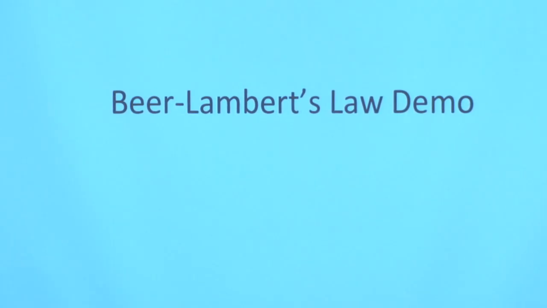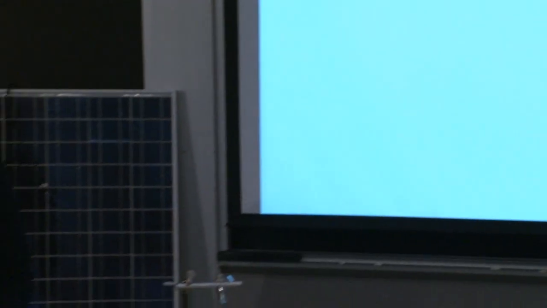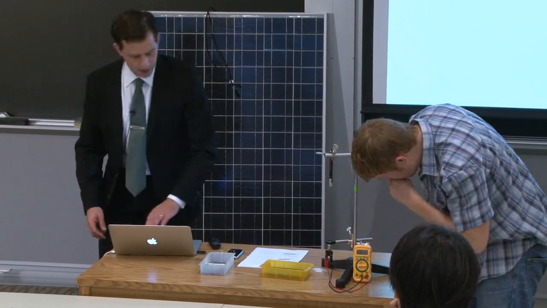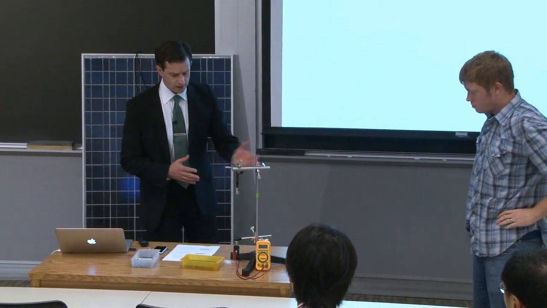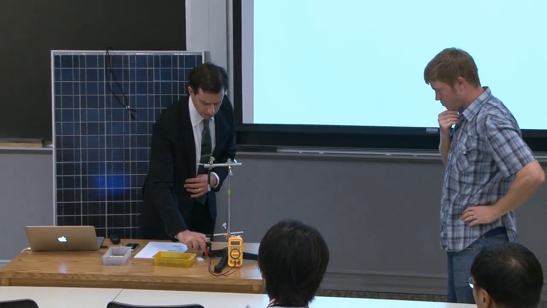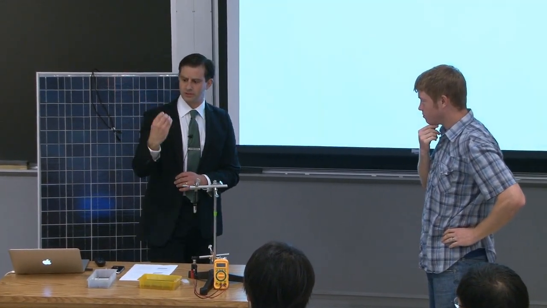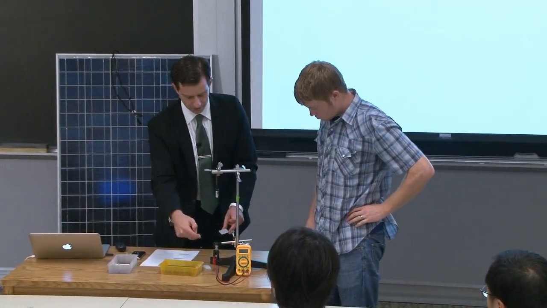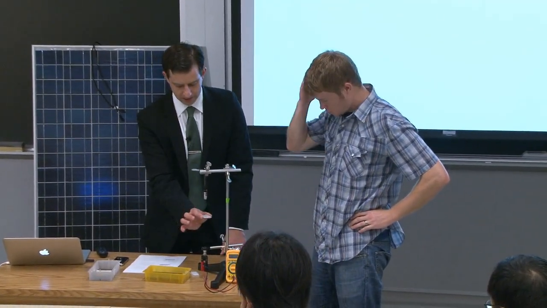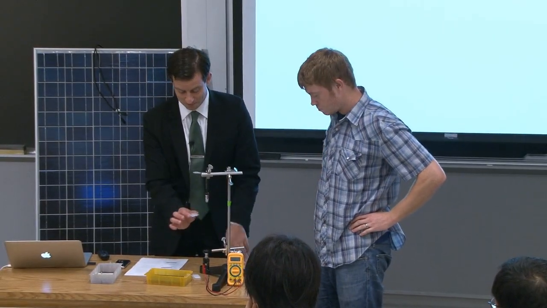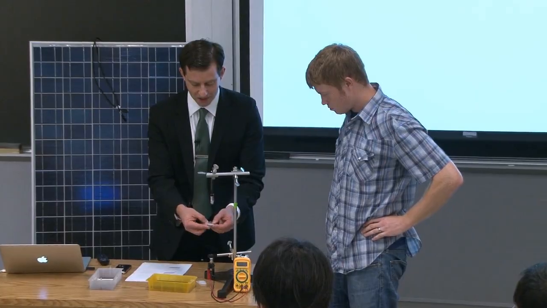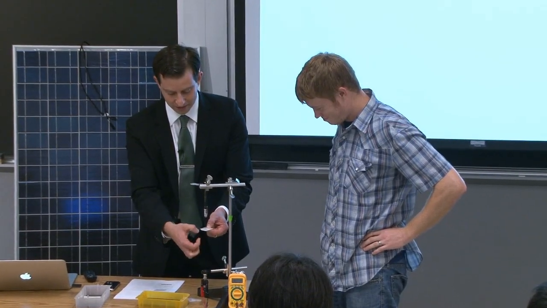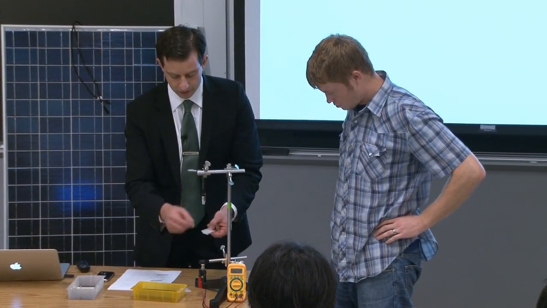And for that, I'd like to call Joe up for a quick demo that he put together that will allow us to actually plot out Beer-Lambert's law. And I'd like to start with what I would think of as a simple hypothesis. What we're going to be doing, and Joe will explain this in a minute, is taking many sheets of material. This is just some polyethylene material, a little bit discolored. And we're going to shine a laser down onto this photodiode. The photodiode current will be measured by this little current meter right here. And we'll be inserting these panes of plastic in the middle. And as we increase the thickness of the plastic, applying good pressure in between to minimize the reflectance, the air gap, for instance, as we increase the thickness of the polyethylene, we will plot the total transmitted light as measured by that photodiode.